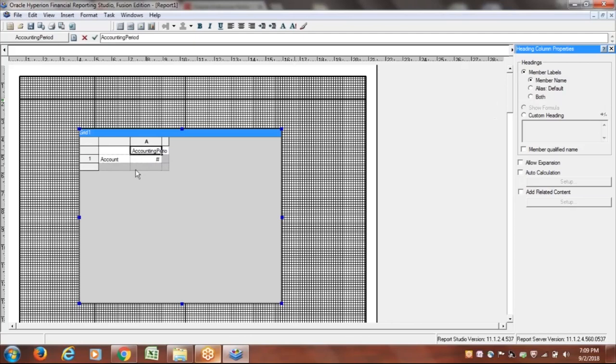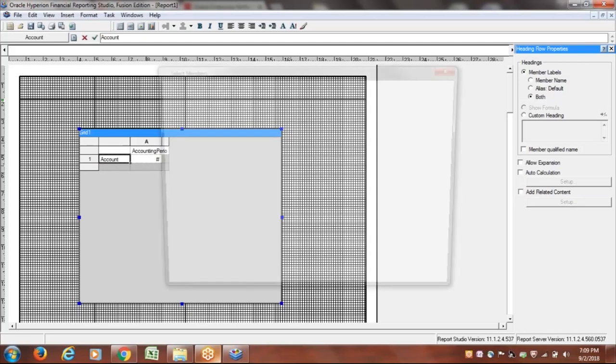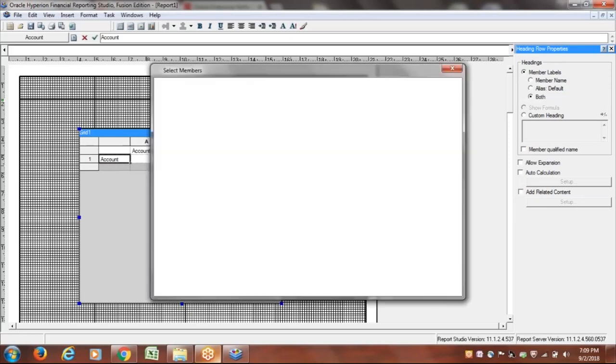Here I am going to select both. That means both in the sense it will show the account number and account name. So that's how you can select. The same way here also, if you want to specify, you can select. For this it's not applicable because everything will be a period name, right? Only the period name will be there, so it's not required.